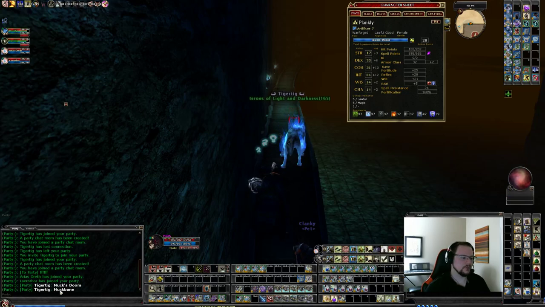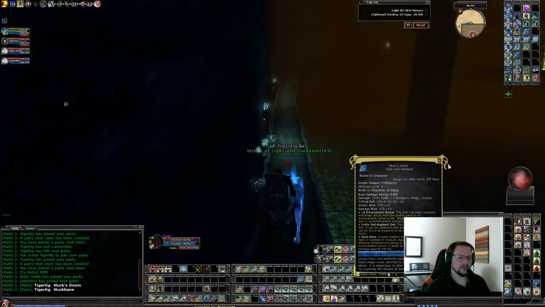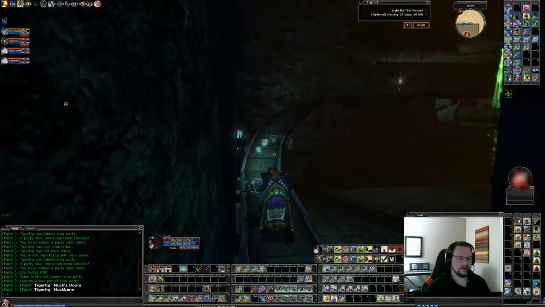Okay, it is Muck's Doom. I'm using these guys now. So this Muck Doom drops from that optional ooze that you hit at the very end. Oh, yeah, Bane is from, like, Dirk Got a Secret or something like that. Yes, that's correct. There we go, I forgot all about it.